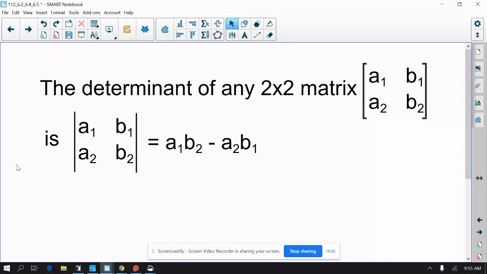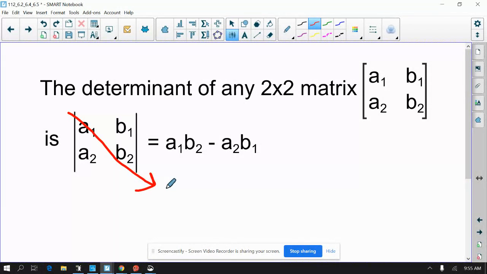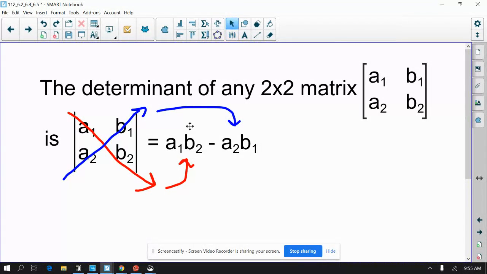So first, to find the determinant of a 2 by 2 matrix, we multiply these two, and we subtract them. But subtraction is not commutative, so we have to be careful that the correct order is taking place. You multiply these two first, then subtract the other two. And there's a nice visual here. You can imagine going down this diagonal. If you multiply these two numbers, you get this. And if you go up the diagonal, you multiply those two numbers, you get this. And then you subtract the two numbers.